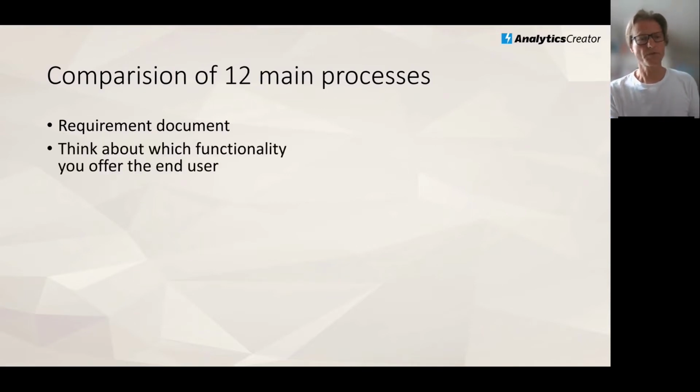The next is that you have to think about which functionality you want to offer to the end user, depending on the requirement document. And if this is not too spectacular, as a developer you will not build a data warehouse which is highly sophisticated. You do it very fast so that you achieve the requirements and the solution for the user.